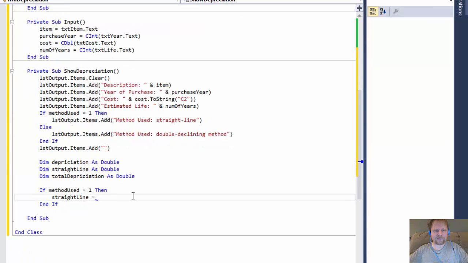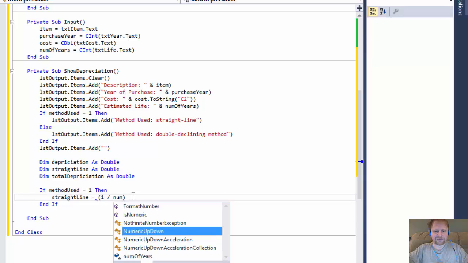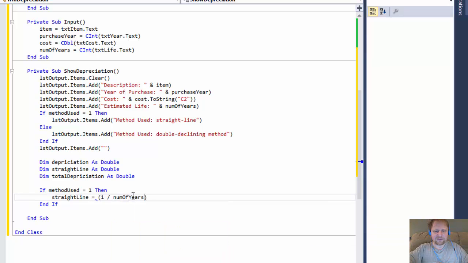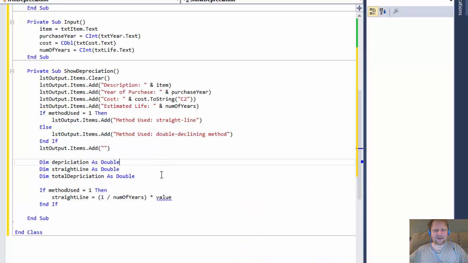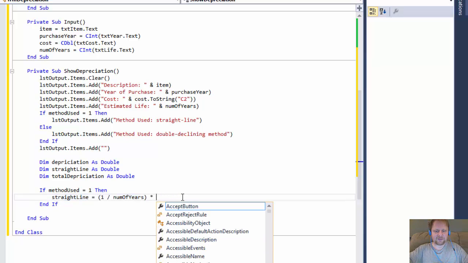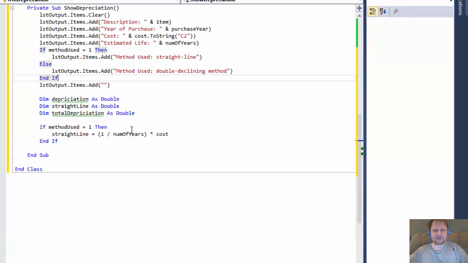So basically that means 1 over the number of years times the value. And that's all there is to the calculation of the straight line cost, not the value. All there is to it. This was very simple.